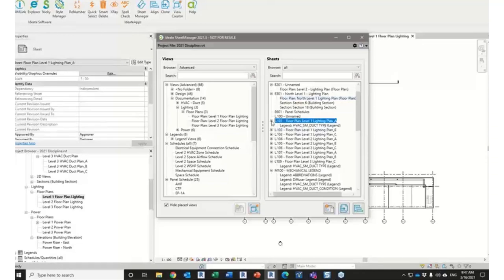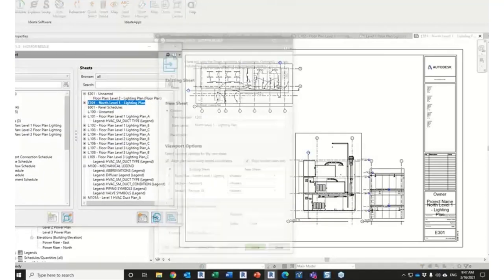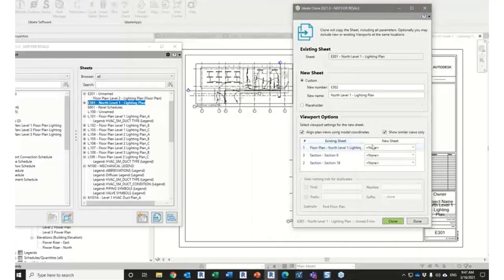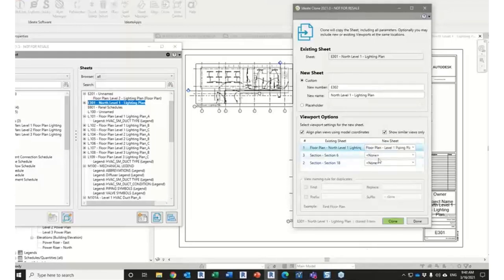Ah, okay. The way I answered that one is it depends. As Tessa demoed, when she hit the duplicate or the clone tool, she opted to take the existing views on there and duplicate one with detailing and duplicate the other with no detailing. But you can also do a swap out. Glennis will show you this right here. In place of that north level lighting one, she could pick a piping plan to do the swap out, and we'll align it in the same XY coordinates of that existing view that she's swapping out. So that's the power of this program.